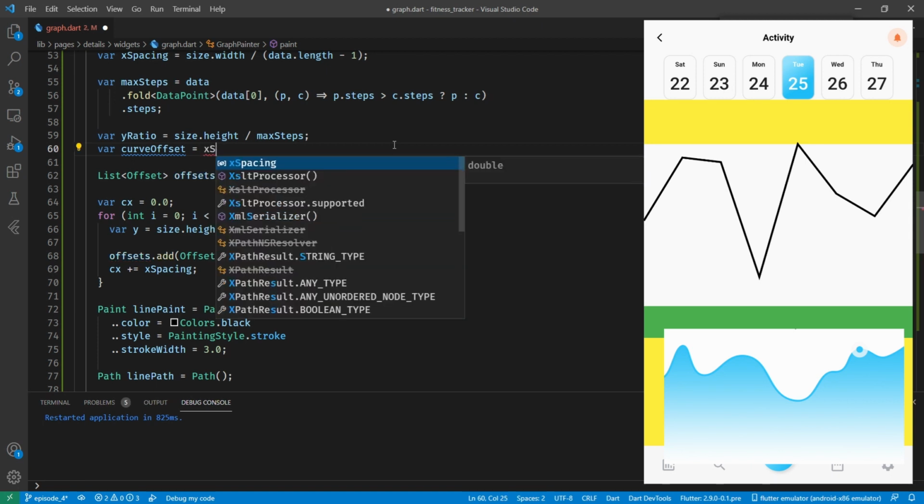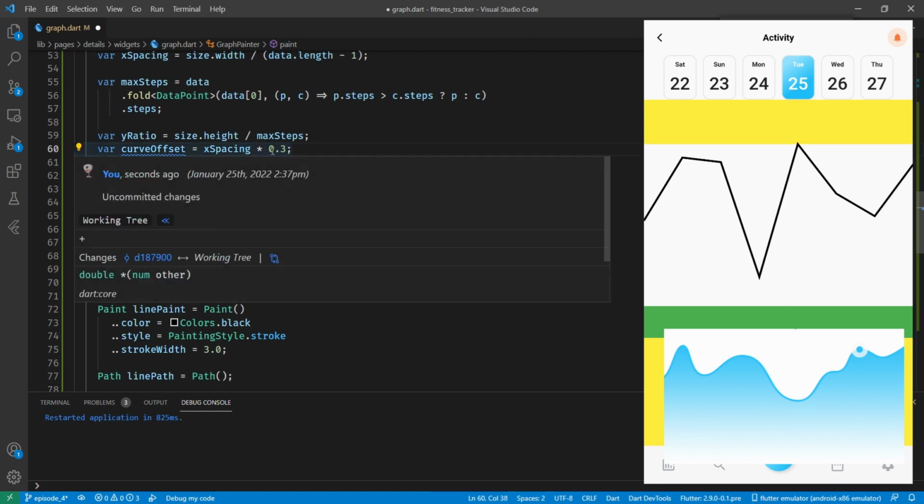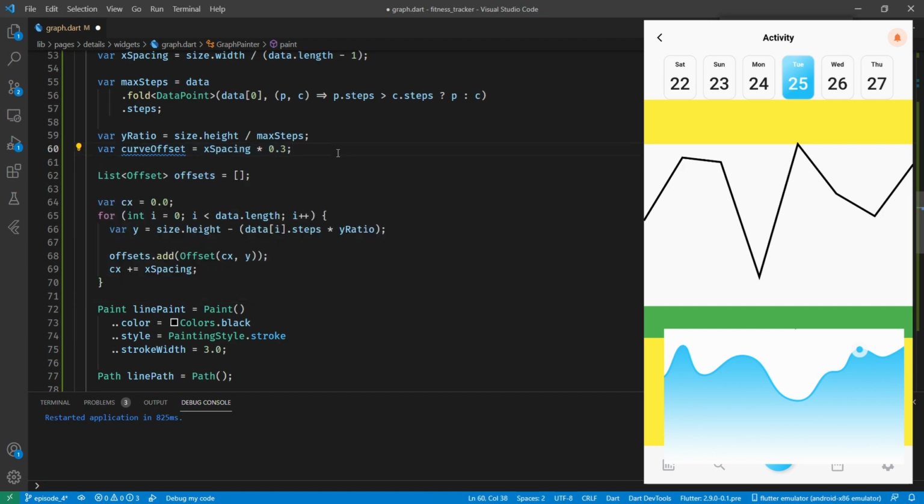So x spacing has to be the maximum, and I'm going to go with 0.3, so about 30%. So it's not quite halfway between the two, that would be 0.5, but this is a number that you can fiddle with until you get something you quite like the look of, as long as it's not above 1.